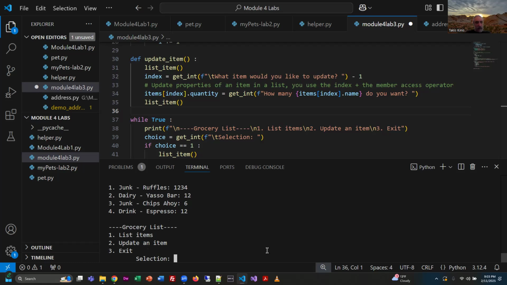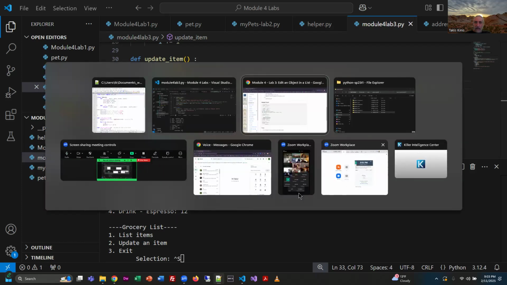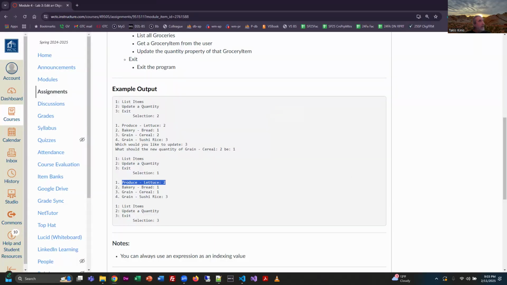Now we could get really fancy with this program once again. Like I said, we could add all the CRUD operations. Eventually we'll get there. Or we can even write an operation where if I take an item and set the quantity to 0, it just deletes off the list. That could be a thing too. But this would solve lab number 3 here. We have one more lab to do. I'm going to go ahead and save this one, by the way. And let's move on to the last lab. I'm going to pull up the instructions, and I'm just going to do a quick pause here.